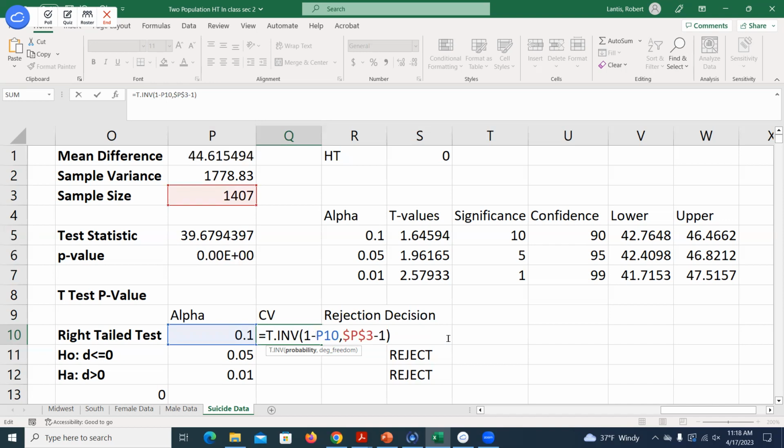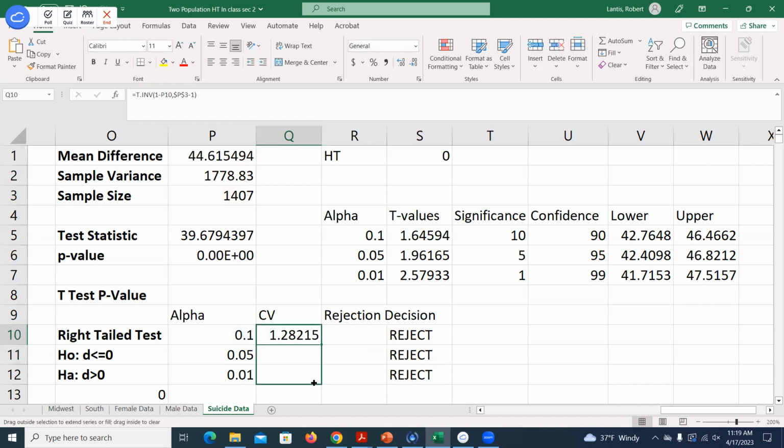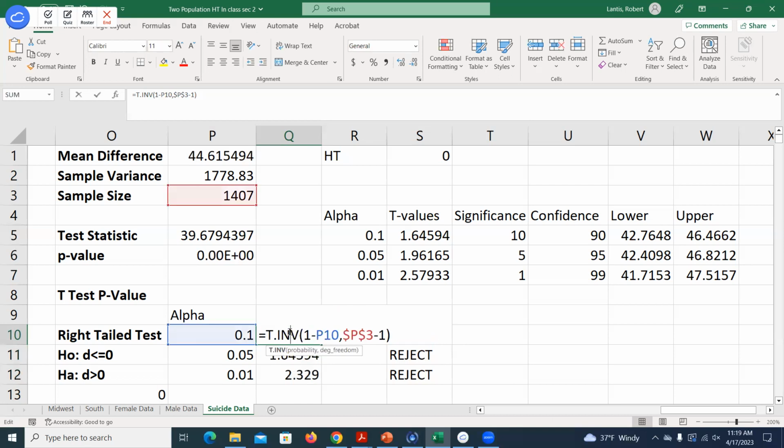Whatever my alpha value is, whatever the area I want in the right tail, the area to the left will always be 1 minus that. So 2 different ways of doing that. You could use the absolute value if you just remember, oh yeah, tell that T.INV alpha, and then if it's a right-tailed test, I have to make it positive. That's fine as well. Right? So now we've got our critical value at all 3 levels. I just copy that down, as long as we froze that degrees of freedom correctly. Okay.